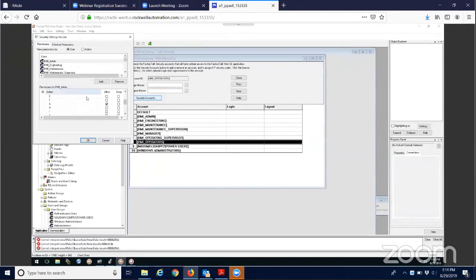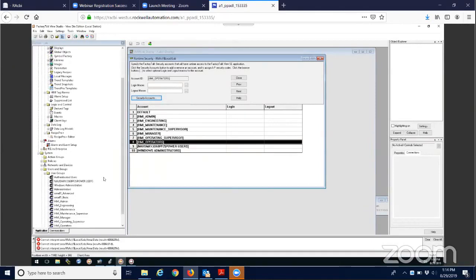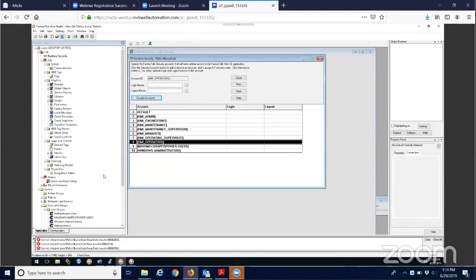But this is an example. This is the operators, and the operators are at level G. And you can also look at, where was that, all the application, anyway.